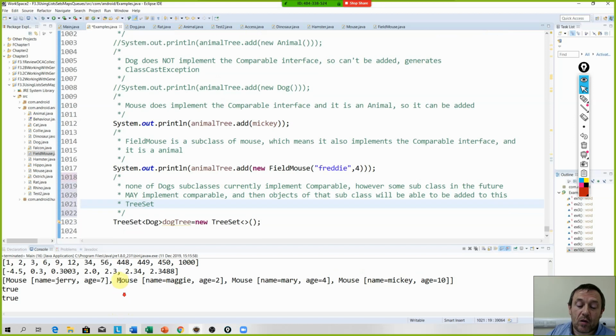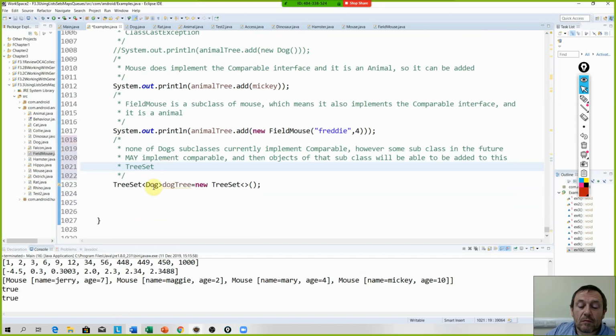So the way our program is currently constructed, you can't add anything to that. However, we may come along and create another subclass called Spaniel, Cocker Spaniel, implements comparable. Then you could add a Cocker Spaniel to this. We may create another one called Saint Bernard, implements comparable. Then you could add the Saint Bernard to this.